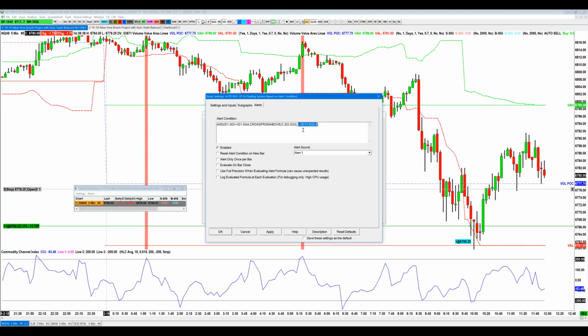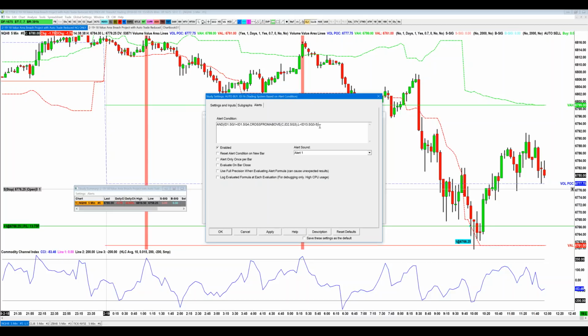So one of my conditions, and actually Dave, you had asked a little bit ago as well, can you refer to things like the high or the low? This, and I'm going to explain this whole condition here in a minute, but this last piece of the condition I just added today, and here what we're seeing is the low is less than, this is the value area low, I'll explain the subgraphs and give you an example here in a minute, minus 5. So part of the condition that has to be true for this trade to fire is that the low of the bar actually goes a full 5 points less than the value area low.